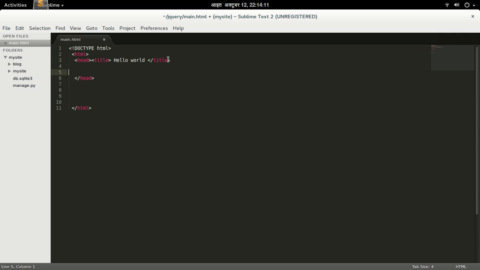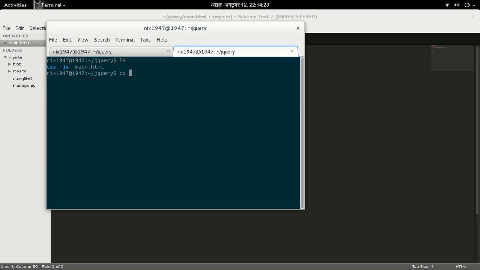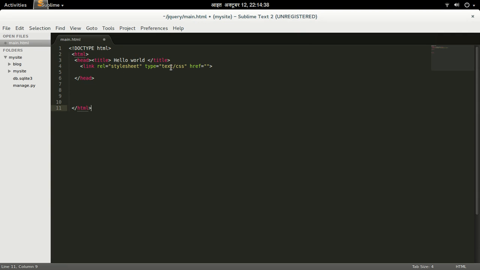Now we need to provide the CSS and JavaScript files for this project. Okay, I'm going to provide the CSS file, linking this CSS file, which name is series.css. This is the CSS file that we need to use. I'm going to copy the name of this file. I'm going to use this one, css slash this.